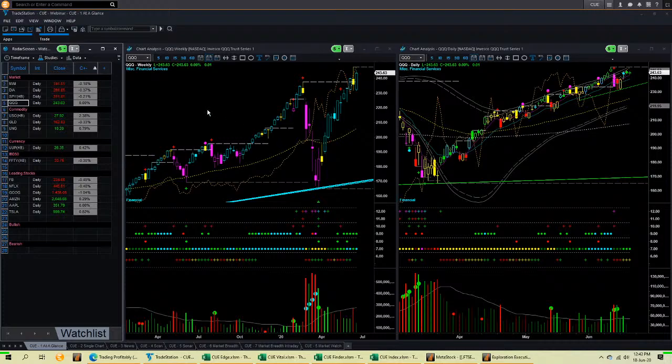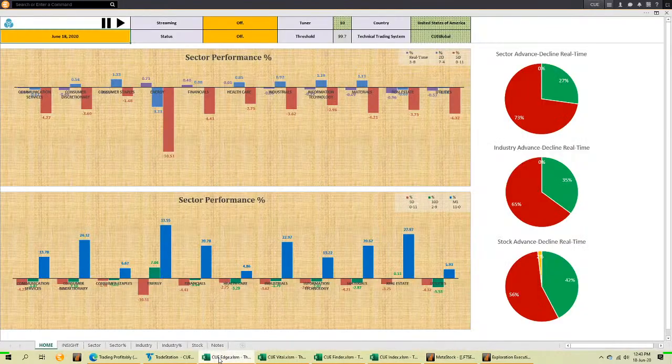There are different ways of finding trade setups that are low risk high probability in Q systems. You already know about the top down analysis approach. We could use that. This is Q edge where we can see the sector industry rotation in real time, and then we can drill down to the strongest industries or weakest industries, drill down into their stocks and then look for trade setup. That is a top down approach.